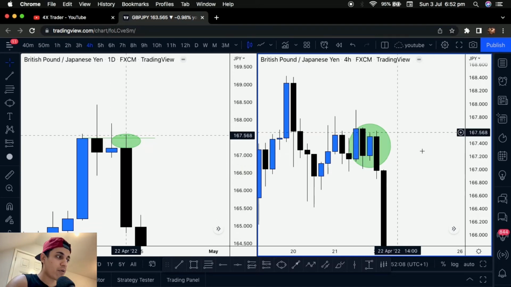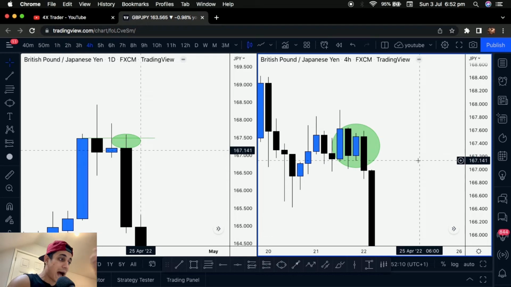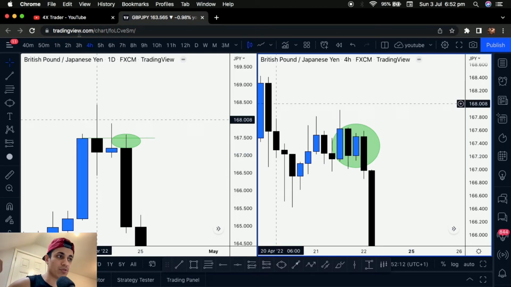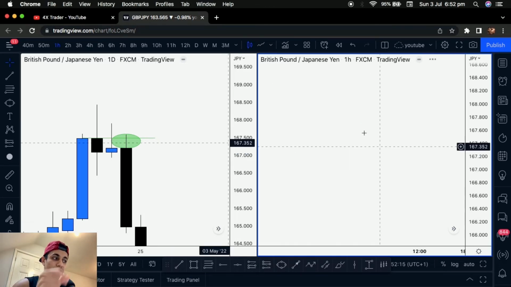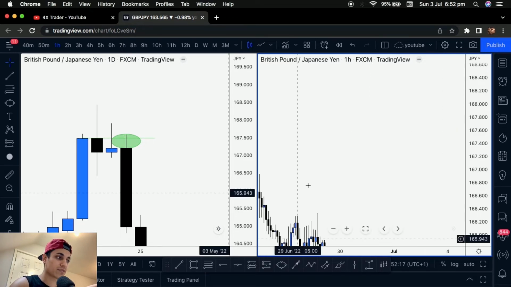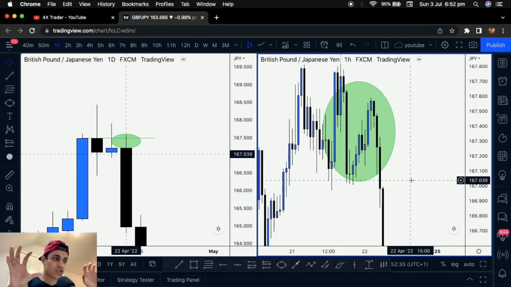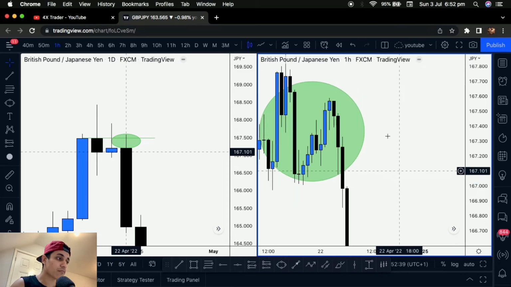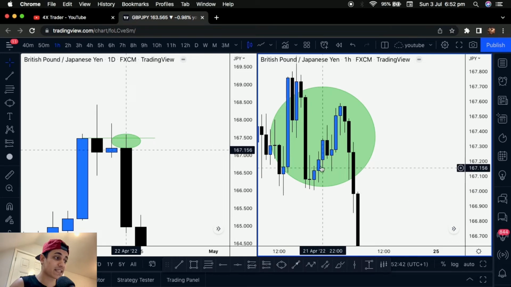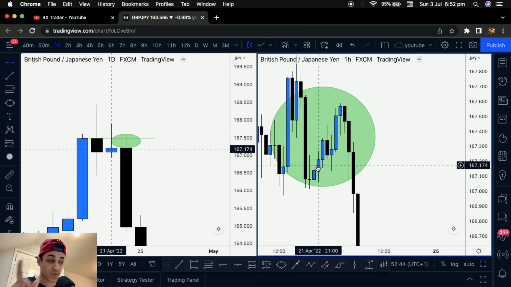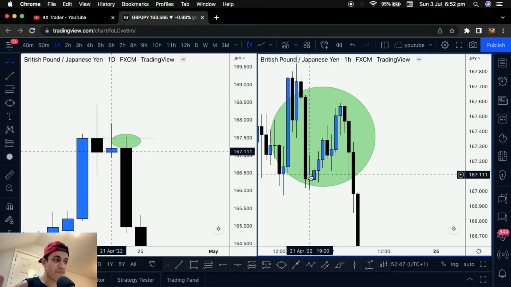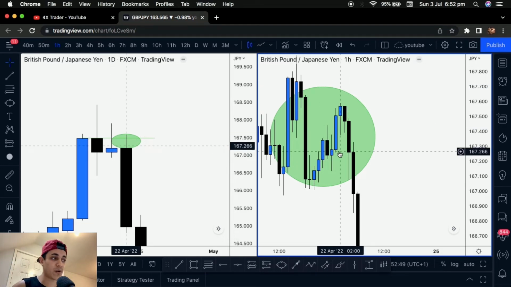So on the 4 hour time frame, you see this bullish candle. Highlight that bullish candle, then go down to the 1 hour time frame. Now that 4 hour is now 4 candles. Now you see how we so easily moved from the daily to the 1 hour. Now on the 1 hour, we have this mini uptrend, and on smaller time frames such as 15 minutes and 5 minutes, this is a massive uptrend on the 5 minutes and the 1 minute, right? But since we're on the 1 hour, and because we have our bias from the daily, this is basically a long term trade.